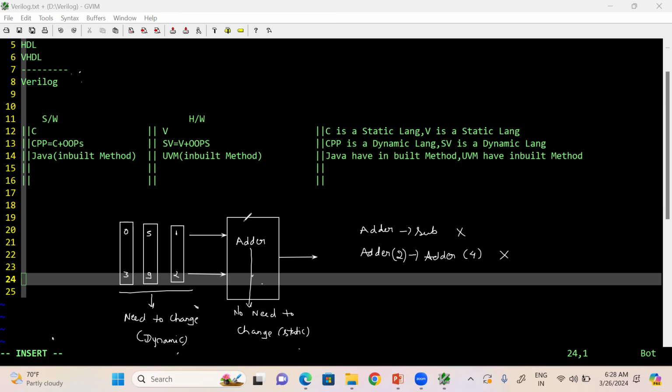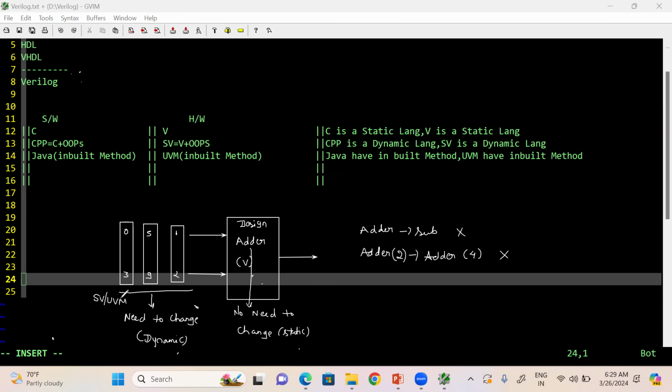Okay. Design will be in Verilog. Design normally they will write in which language? Verilog. Do you remember why we write Verilog? Because of this. And whatever the testbench or input you give in the testbench, you generate an input. That will be in which language? SV or UVM. Why? They are dynamic.